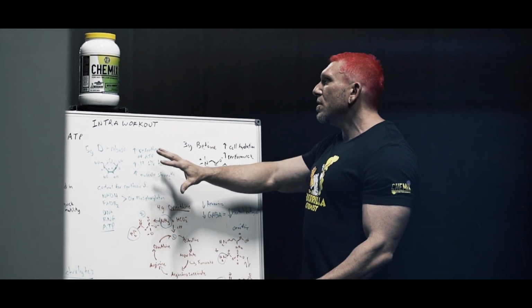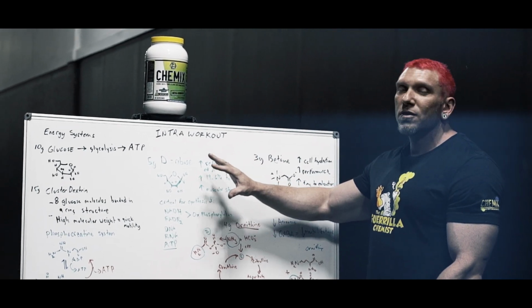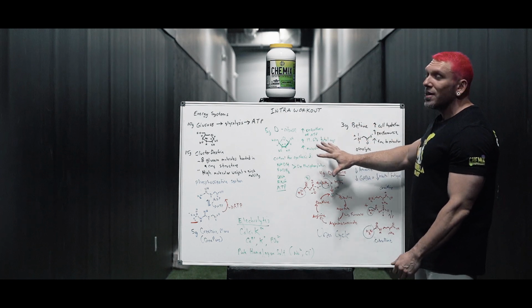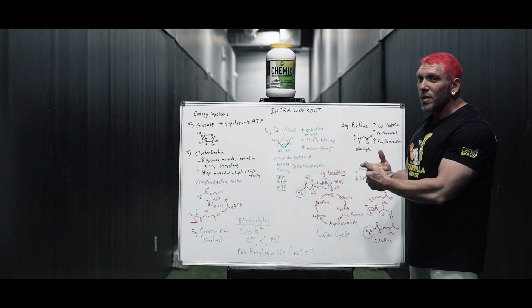It's the most unique premium formula out there. I would put it against any formula that is on the market right now. It's not just carbs and aminos, it's not just carbs. It's a very specific blend of ingredients at very specific doses to prevent both physical and mental fatigue in the gym.